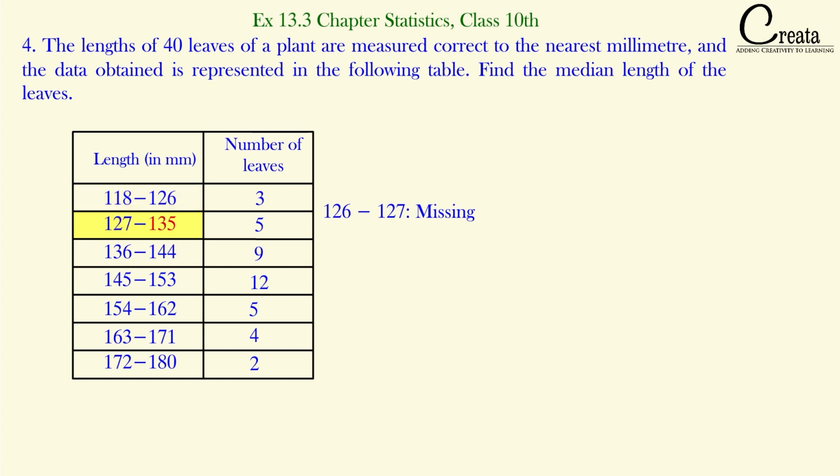Here we have the data from 127 to 135 and also the data from 136 to 144. But the range from 135 to 136 is missing. Only the range is missing. In reality, we do not have anything in between 135 and 136, or in between 126 and 127. We just have the data, but in doing the calculation, the upper range of the first row should match the lower range of the second row. And how do we solve this question? We will fill the gap. We have several gaps. We will fill the gaps using some assumptions.